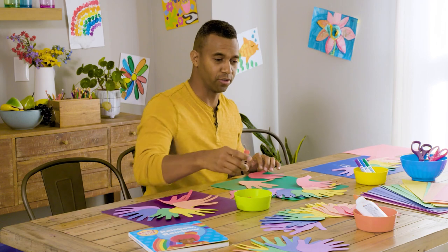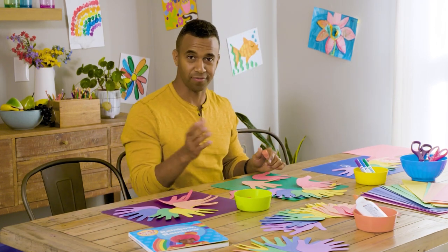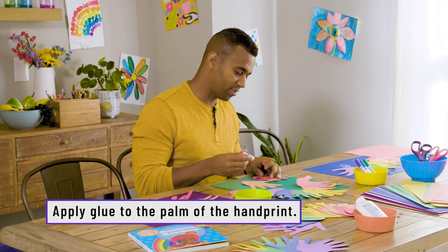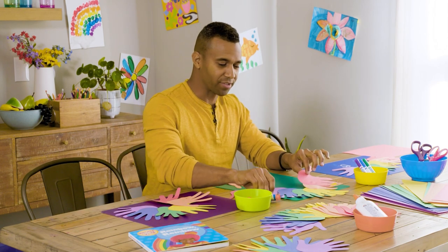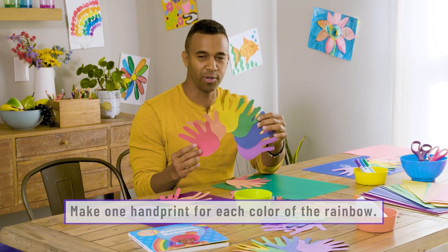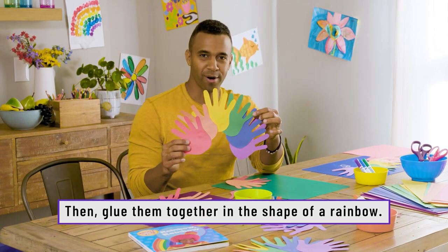We're gonna take your glue. You can use any type of glue or adhesive that you feel is safe for you and your children. And we're going to put some right here. After you've done that several times over, you have the final product, a beautiful handmade hand rainbow.